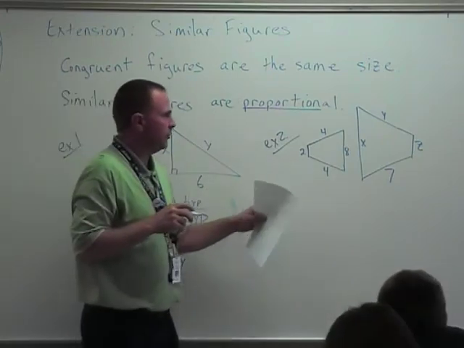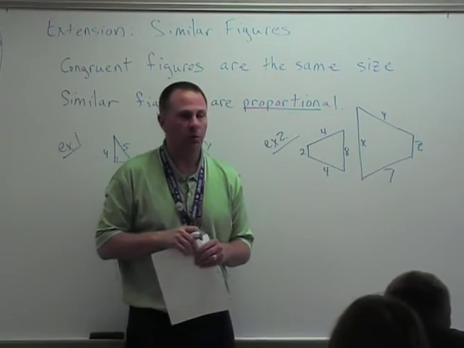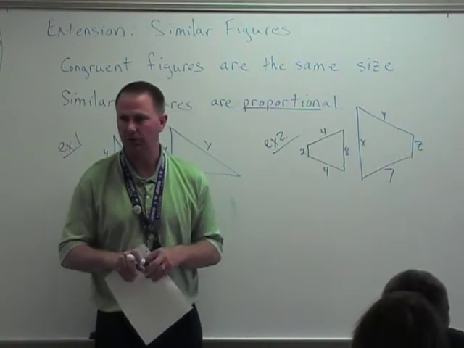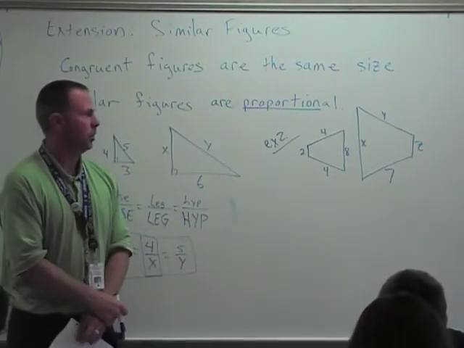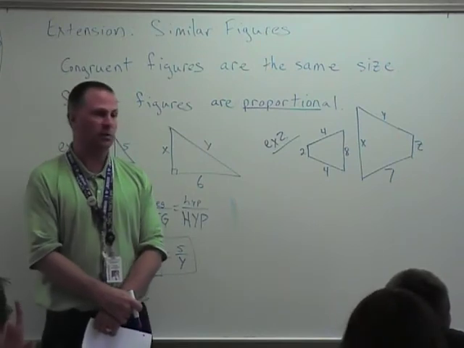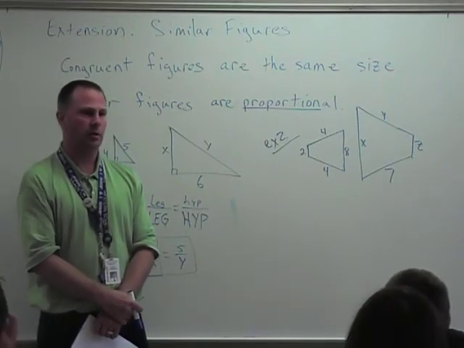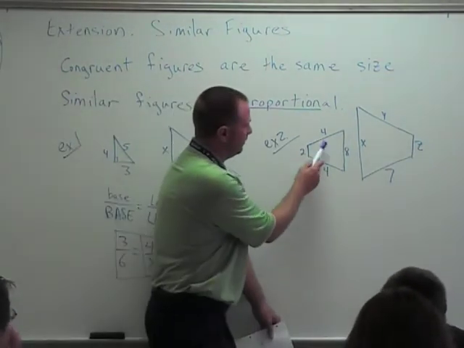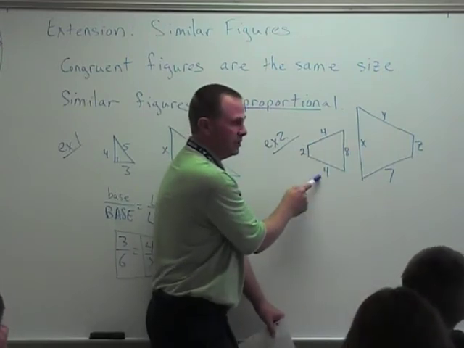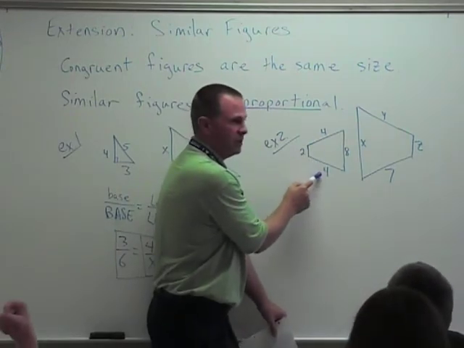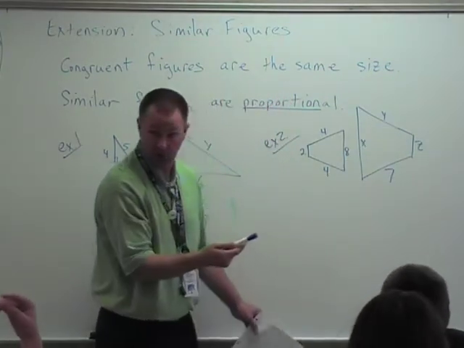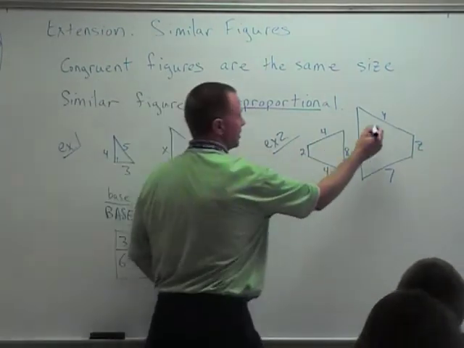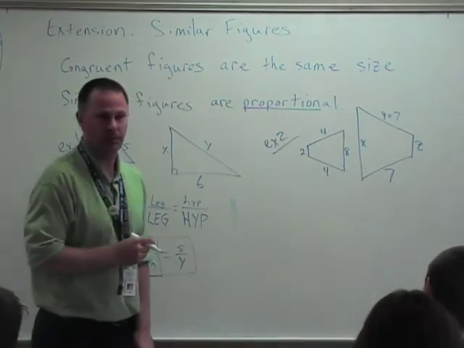Now, before you even start this, what's the easy answer? Which letter is the easiest to answer right now? On example 2. x. Wrong. Who said x? It's wrong. Who said y? y is y. This is an isosceles trapezoid. So if these two sides are the same, then these two sides have to be the same. If they're proportional, and you're to assume these are proportional because that's what we're working on, so y is automatically 7. You don't even need to set up a proportion.